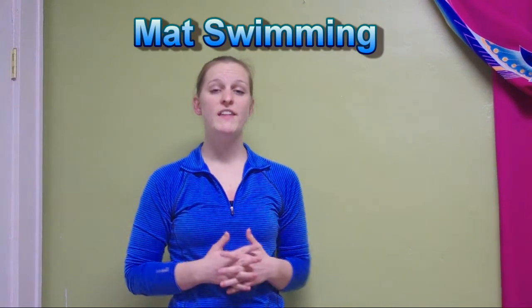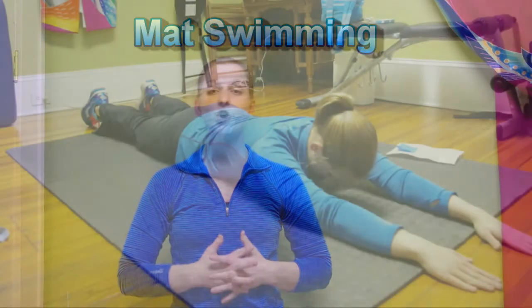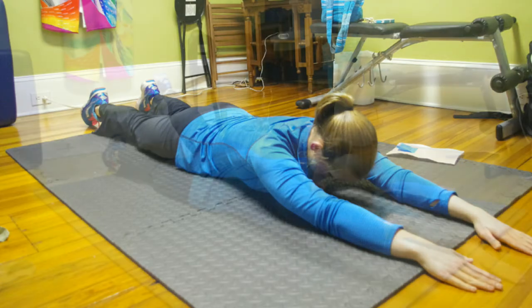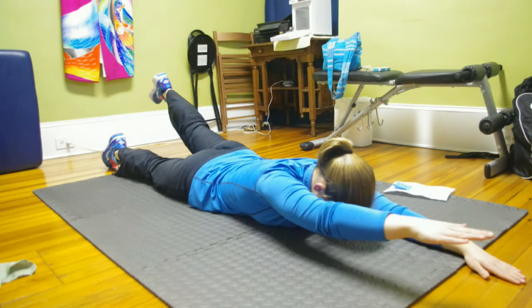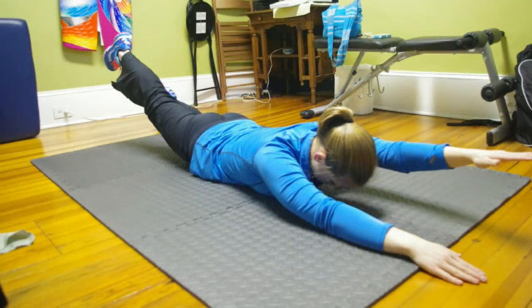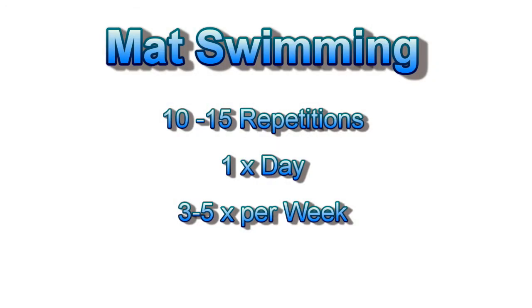The next exercise is called mat swimming. This exercise is performed lying on your belly on the floor with your arms and your legs stretched out, your gaze down at the floor. You're going to lift your right arm and your left leg up off the floor at the same time, holding them for 2 seconds, and then lower back down, repeating the same with the left arm and the right leg. Complete this exercise 10 to 15 repetitions once a day, 3 to 5 times a week.